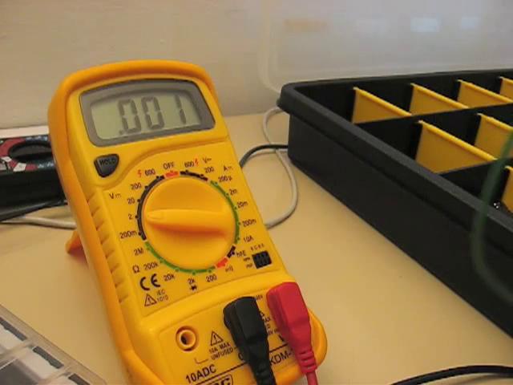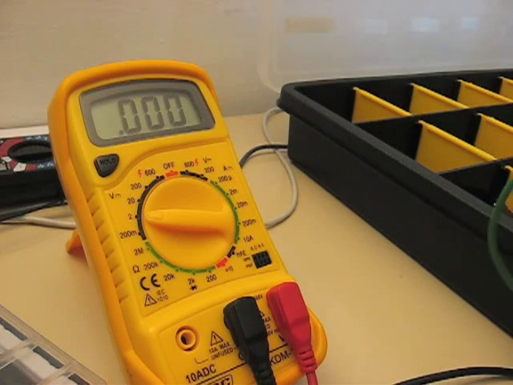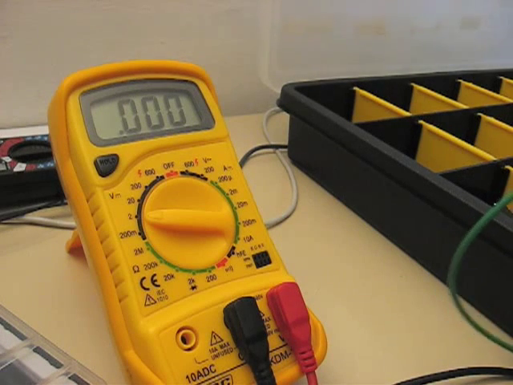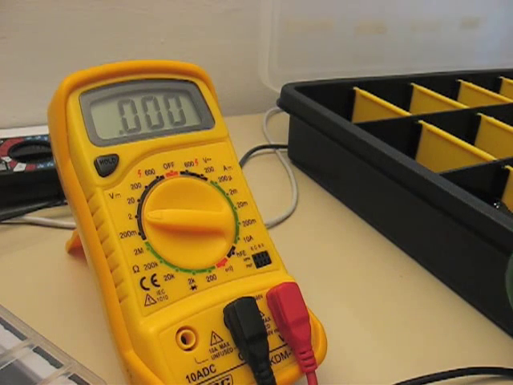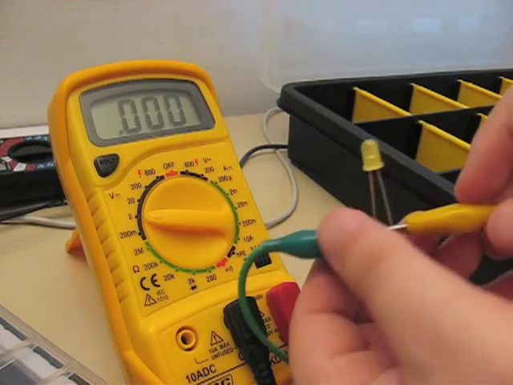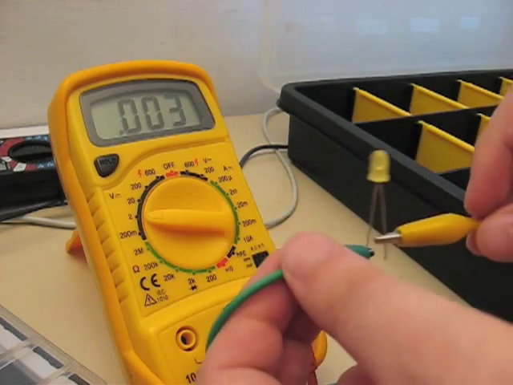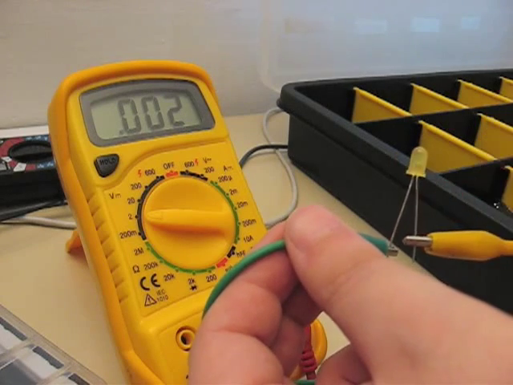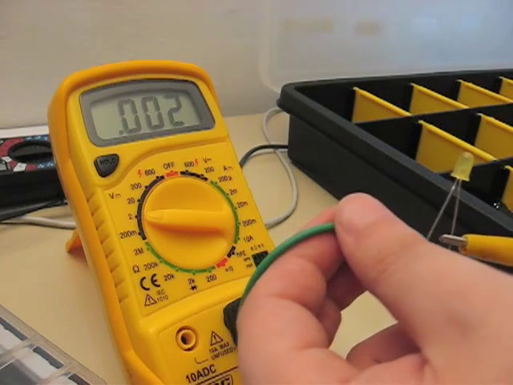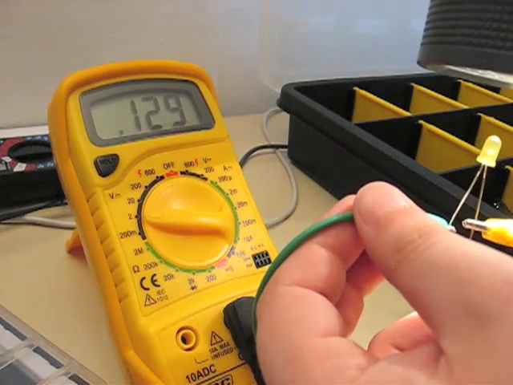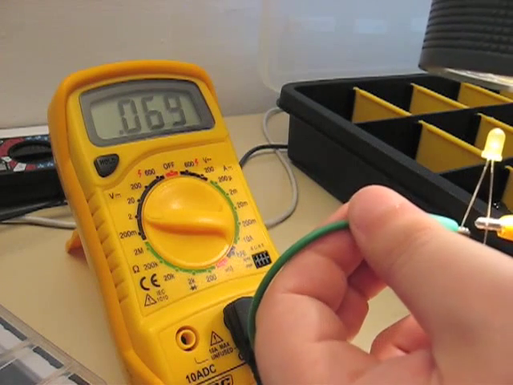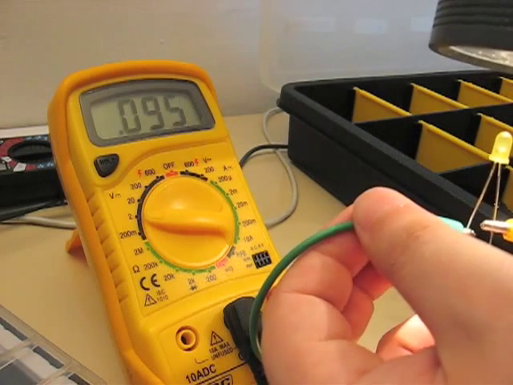But this happens with any kind of LED. Now that was a high brightness white one. We can use a regular LED, such as this yellow one. Notice that I'm not touching the leads at all. This one provides more voltage.